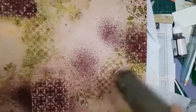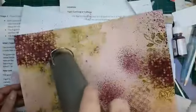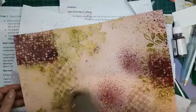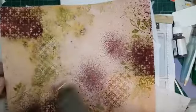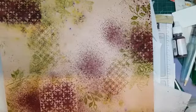Okay, nearly there. And it's interesting, as I keep turning it around, I'm not sure which direction I actually want to have it in. But anyway, it's fun. I think it was that way around. The texture paste is still a little bit damp because we've re-moistened it by spritzing on it. So it is still damp to the touch. So just be aware not to push down too hard on that.